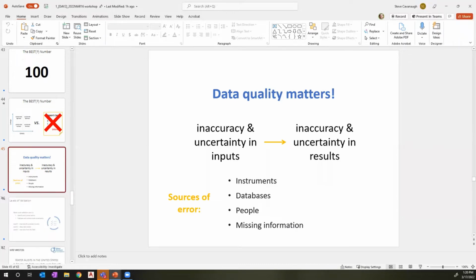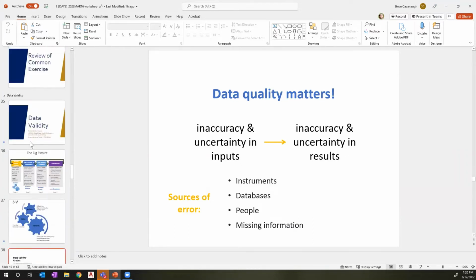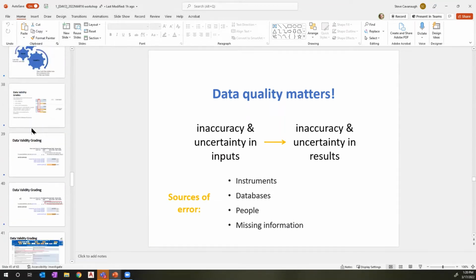Yeah, just a quick question. I'm looking at some of the validity questions and answers, and there's a question on data transfer errors as part of the electronic calibration process.